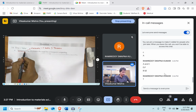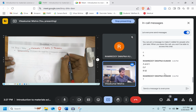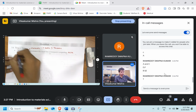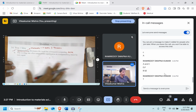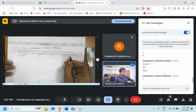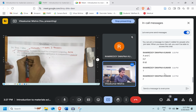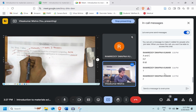What mar quenching is doing is just eliminating the quench cracks, the thermal cracks which are there. But the tempering still needs to be done. So the right answer is false. Okay, I hope it's clear. Let's move ahead. The cooling rate after temperature equalization in mar quenching must be very rapid. Is it? Must be? False. It can be slow also, right? So it's false.